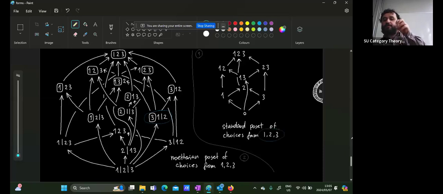Choosing elements in a 3-element set corresponds to just picking a subset. Here, choice corresponds to almost like deciding how equally likely things are to be chosen and organizing them into equivalence classes according to that, and then eventually either finally deciding to make a choice or not. So you first organize things into equivalence classes, and then you decide, okay, do I want to pick this class or not? The poset is much more complex.